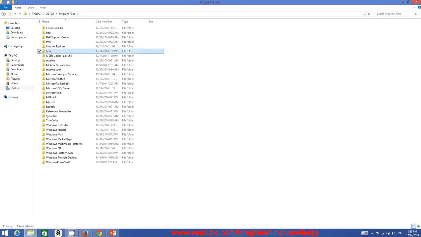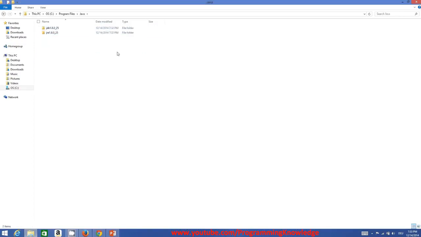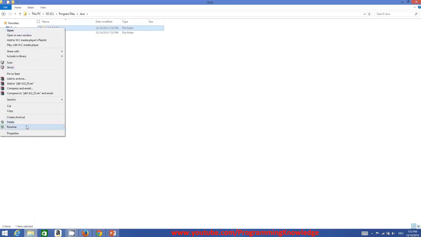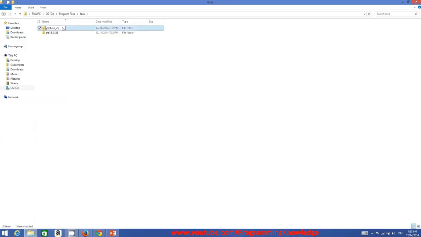And in here you will be able to see two folders. One is the JDK folder and the other is the JRE folder. Okay, so JDK, I already told you, is Java Development Kit, and JRE is Java Runtime Environment, right? So I will change the names of these JDK and JRE to make them short and really easy to understand. So I will rename my JDK folder as JDK8. Okay, so it's just JDK8, and I will rename my JRE folder as JRE8 because the version of this Java is Java 8.